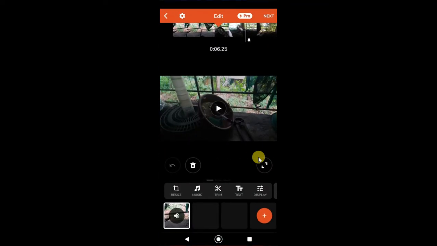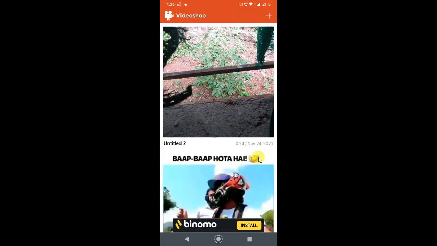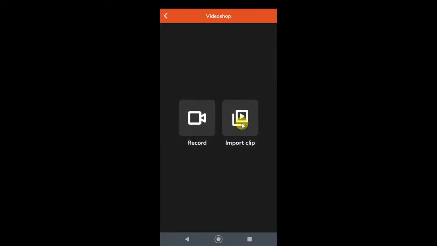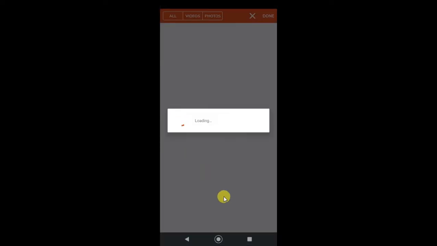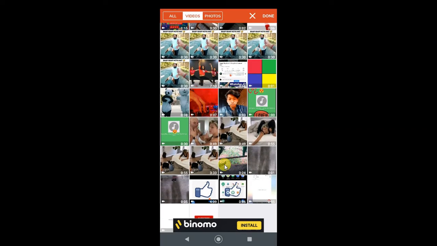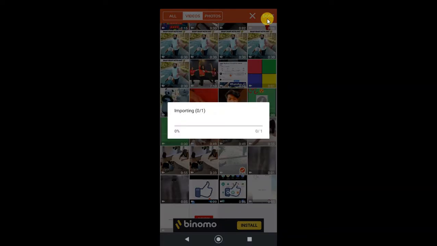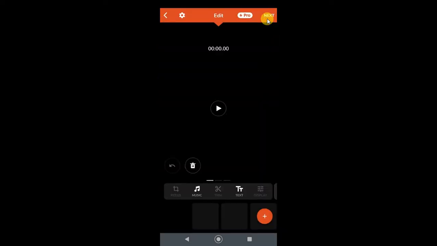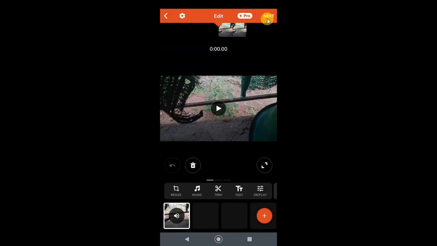So just open it and you will see an interface like this. So you have to first record your story, then add from here from your mobile. Just import story from mobile. So I have many videos. So just importing. Okay, it's opening now. It takes time. Okay, so my gallery is open now, so I just select one video out of this and just click on done. Okay, so you can see the story will be input on this editor.